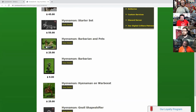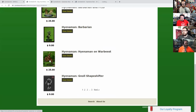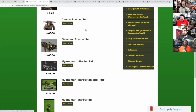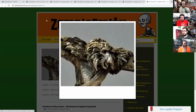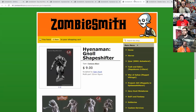Kind of baboon-type monsters, which is really good if you want a strange set of primitive aliens. Because you land on a planet and they come heaving into your line of sight, you would start racing back. Individuals listed? This is a starter set, but they just have this one pick. Gary Hunt has his own website.